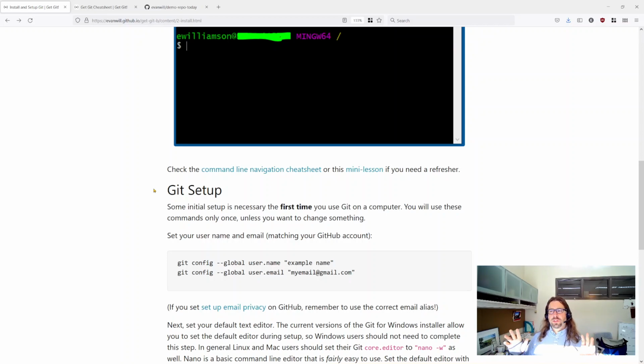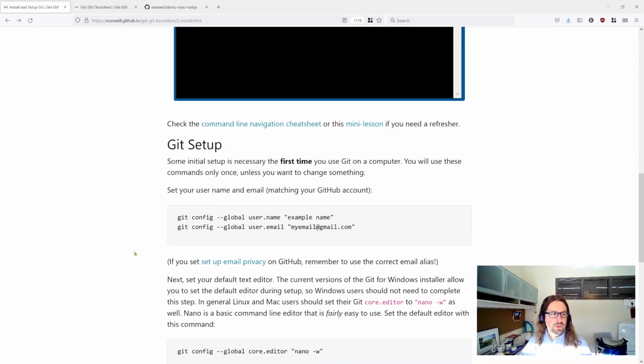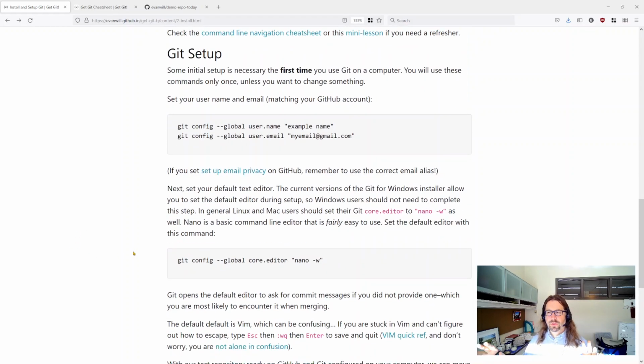The only thing that we need to do right now is, the first time that you set up Git on a computer that you're using, and you only have to run this one time, you're going to have to configure your most basic settings in Git. And so you're going to have to set up your username and your email, and you want those to match what you have set up on GitHub.